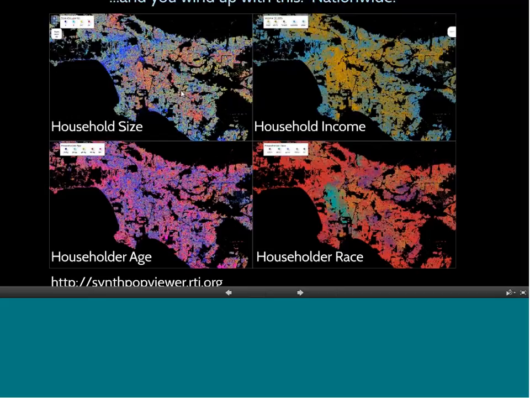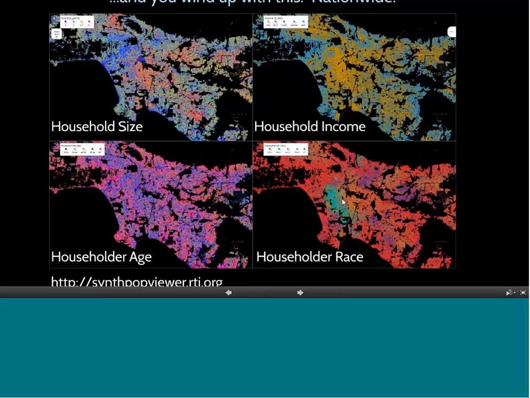Okay, so we got all these dots, and even though this looks color-coded, it's actually dots on the map here. And so we have households color-coded by household size, household income. Blues are higher income, yellows are lower income. Notice that in LA County, a lot of the blues are along the coast and the edge. I thought that was kind of interesting. And the yellows are more in the interior.